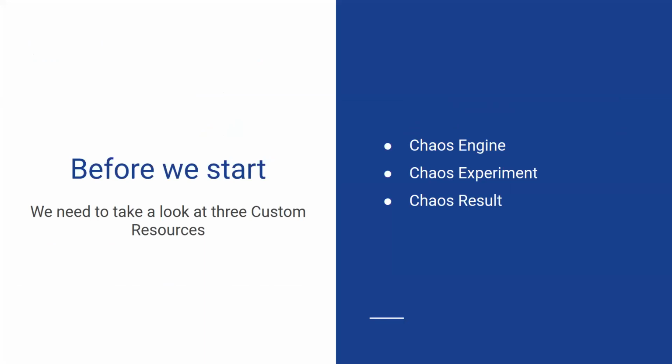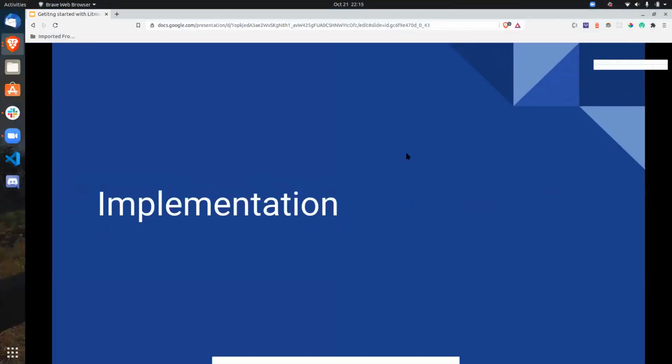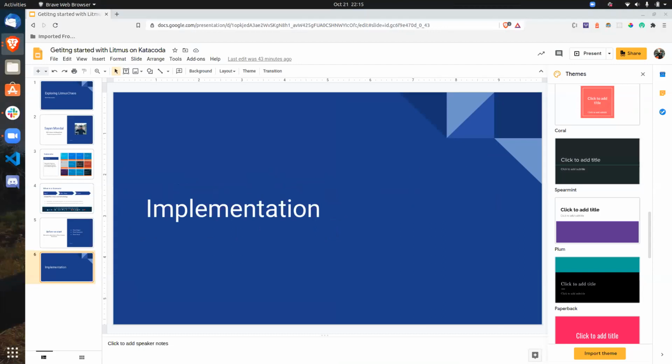Before we jump straight to the scenario, I'm going to talk about the custom resources that Litmus uses. I'm pretty sure you guys are aware of it, but just to be on the same page: the first custom resource is the ChaosEngine, which is used to link the Kubernetes application to our chaos experiment. The ChaosExperiment is used to configure the parameters that we are going to use, and the ChaosResult shows the results of our chaos experiment. It's hooked up to a Prometheus server, which catches the different metrics of our experiment. So those are the three CRDs. Let me close this and get right to the implementation and bring this screen up here.